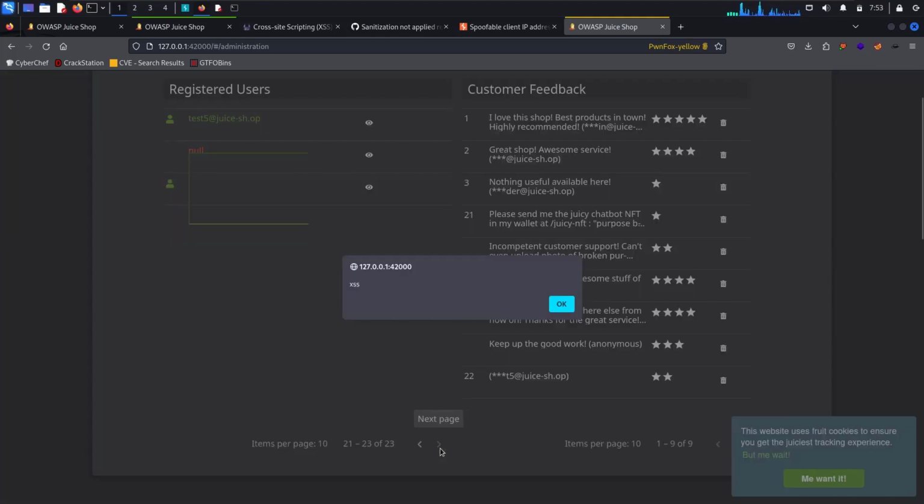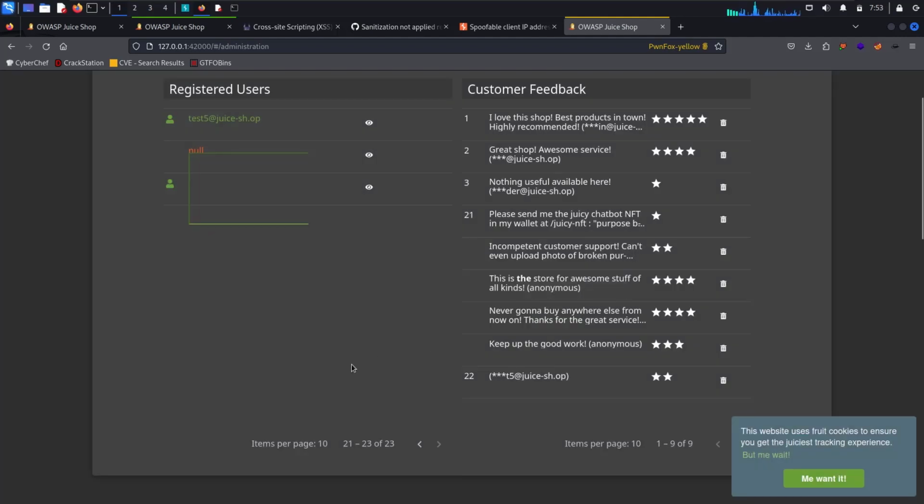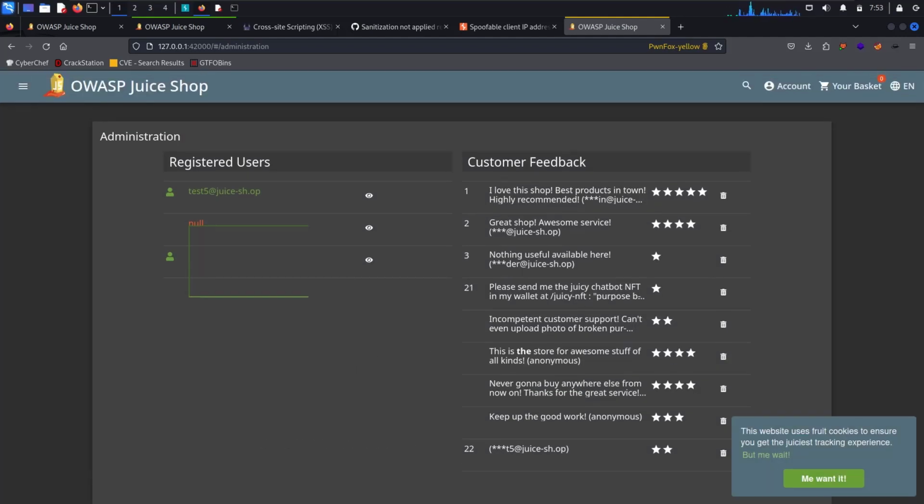Demo test. Okay, this payload is working here.